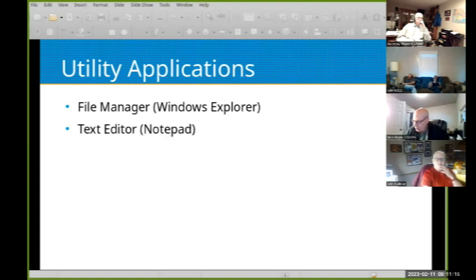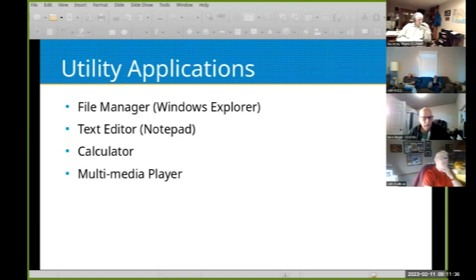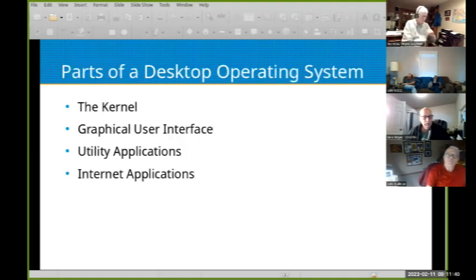A lot of times, most operating systems will come with a simple text editor, such as Notepad in Windows. Maybe a little calculator application, and so on and so forth. And this is a very, very small list. There's usually a lot more installed than this, but it gives you some ideas of what we're talking about. Probably a multimedia player to play music or video.